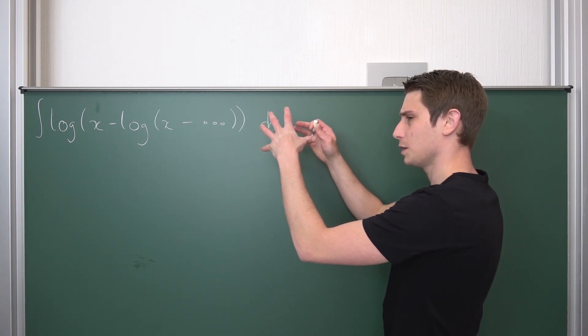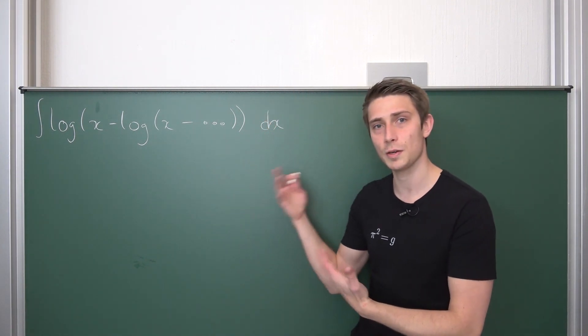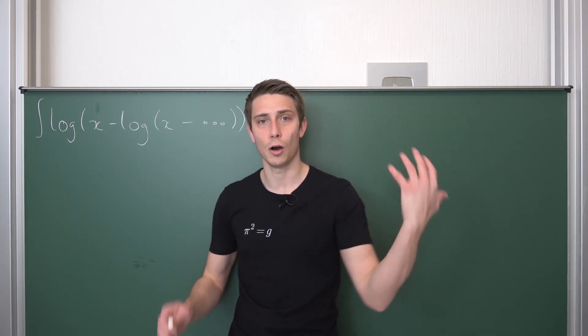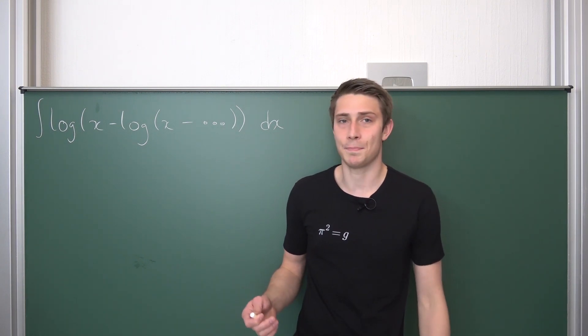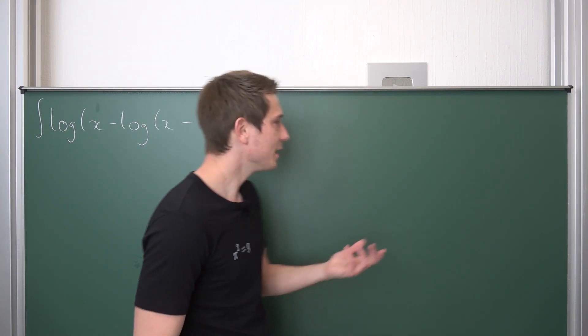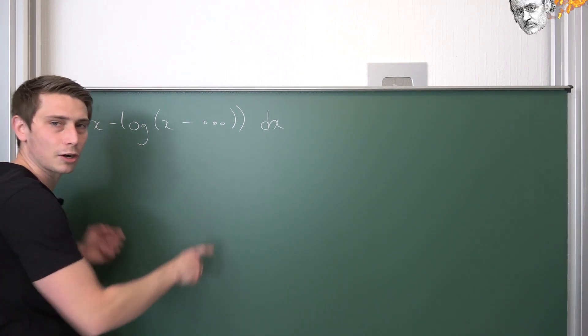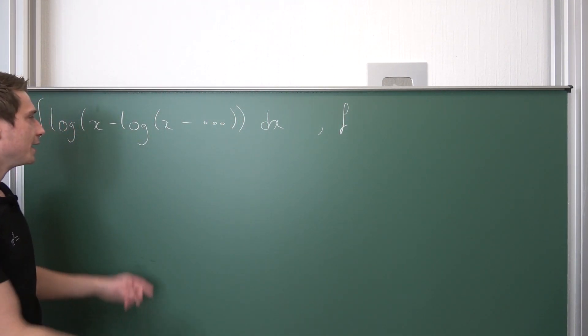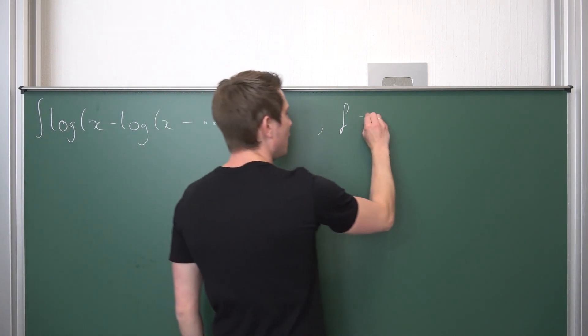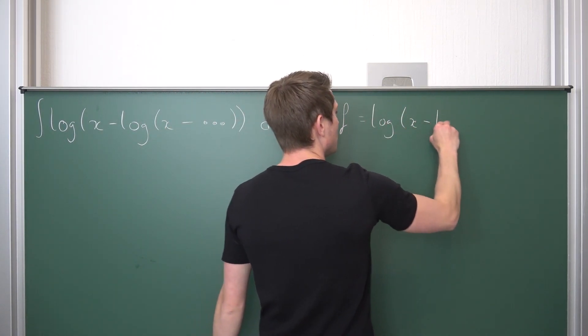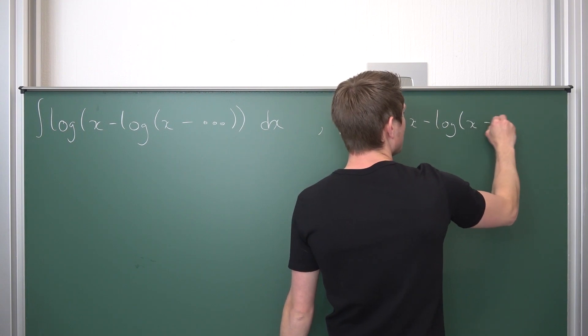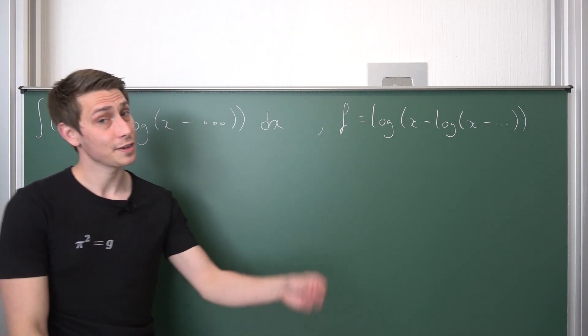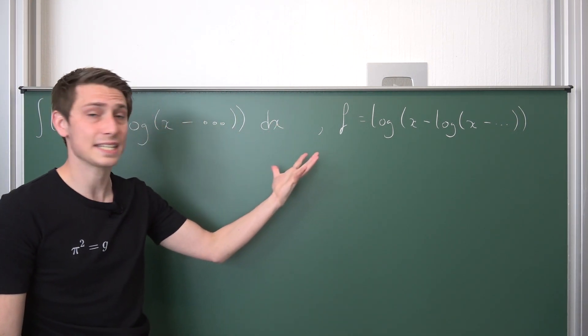This has been suggested through Twitter. I didn't know how to approach it, but after reading your comments I got a huge idea of what we have to do. Let us first take a look at this integrand. We are going to give this thing a new name, a function with respect to x. Let's call it f, where f is exactly what we have here. f is nested with itself, it's contained inside itself.